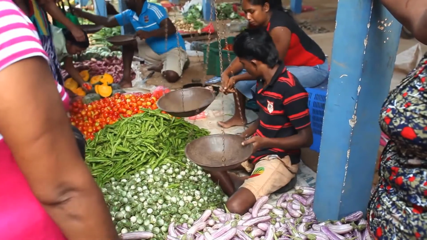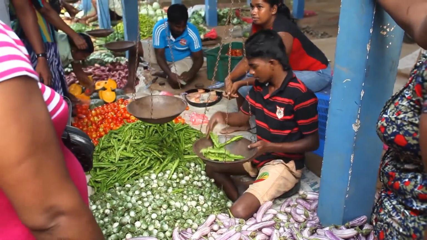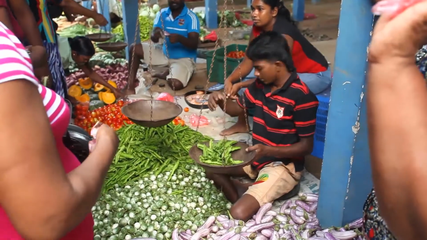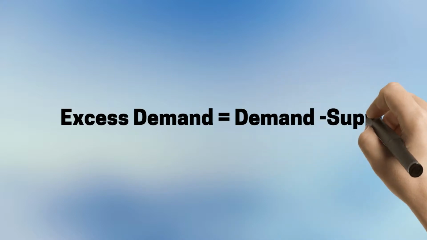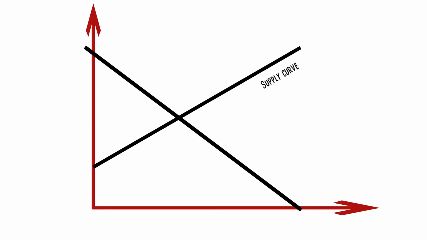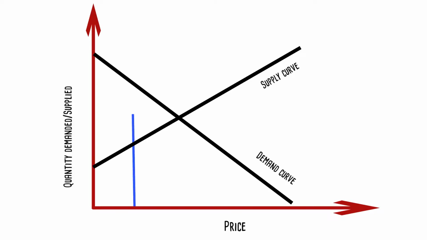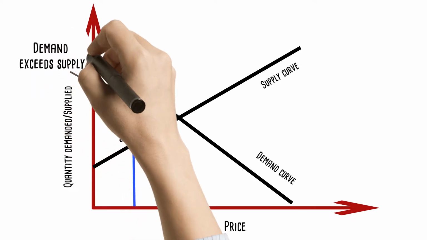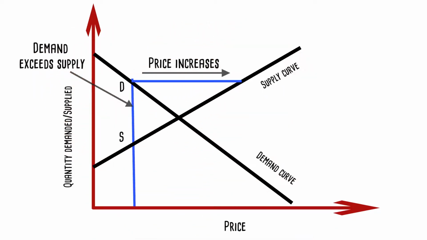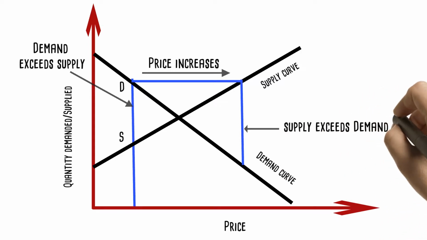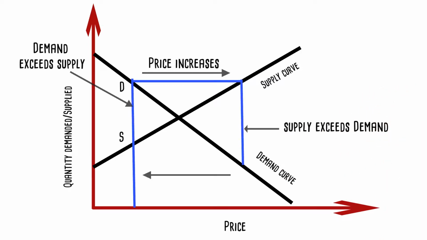Consider a perfectly competitive market. If the buyers are willing to buy more, but the sellers do not have sufficient supply, there is a case of excess demand. If demand exceeds the supply, the price increases and the equilibrium changes. If the price continues to be at the increased level, suppliers will increase the supply and there may arise a case of excess supply or negative excess demand, and the price decreases and the equilibrium changes again.